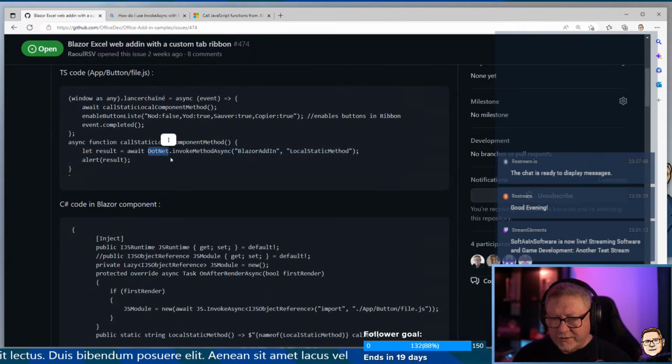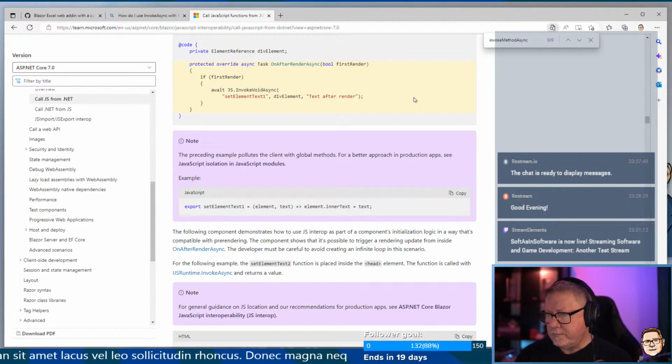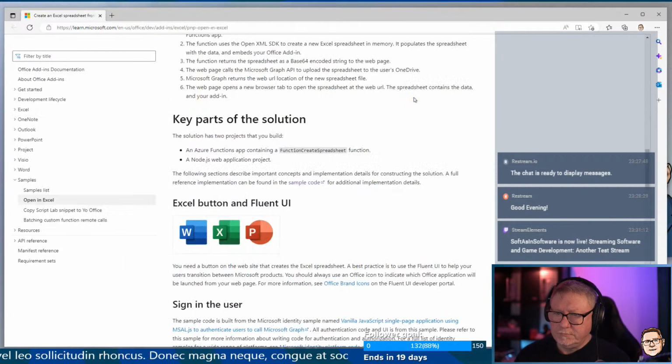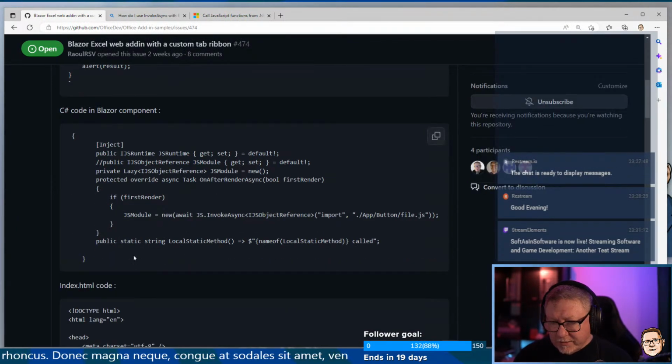It looks like that .NET is not available at this time. Copy, search for this. That's not in there. But this is one.